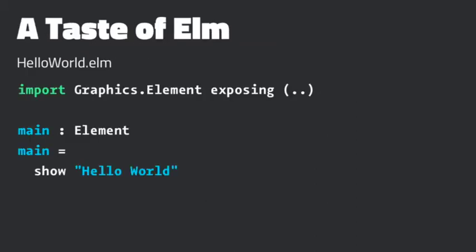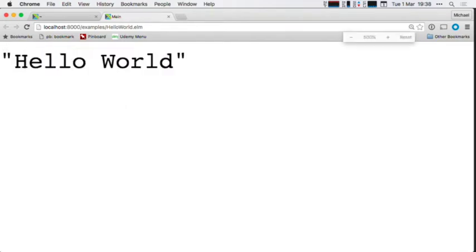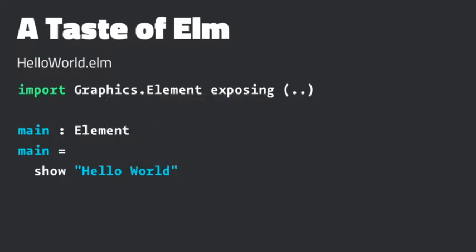So what is Elm? As I say, it's a functional programming language. This basically doesn't do anything too exciting. It shows hello world. Woohoo. What this is doing is it's got a main, it shows hello world. Show is just a graphic shortcut, it just renders a string. There's a type annotation here. I'll talk a little bit more about those in a minute.